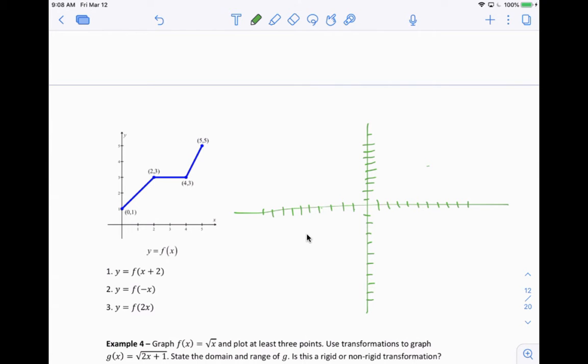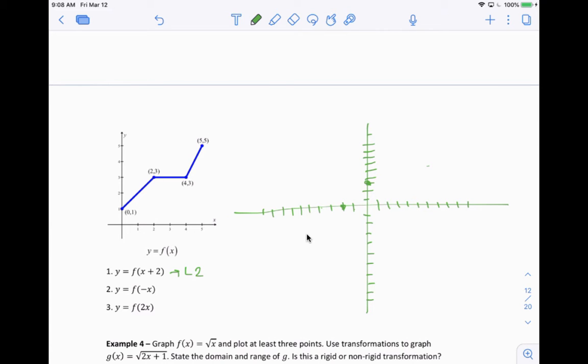But we're going back to the original function, which means instead of going right, as it implies, we're actually going to be going left. So all of our points here are going to be left 2, because we're going backwards to our original function. Okay, if you want more information on that, please, by all means, reach out to your teacher and have them explain that to you. But for this video, we're just going to know that it's opposite for horizontal transformations, pardon. So that means our points 0, 1, 2, 3, 4, 3, and 5, 5 are all going to move left 2. 0, 1 becomes negative 2, 1. 2, 3 becomes 0, 3.